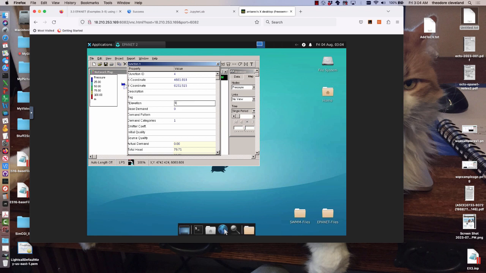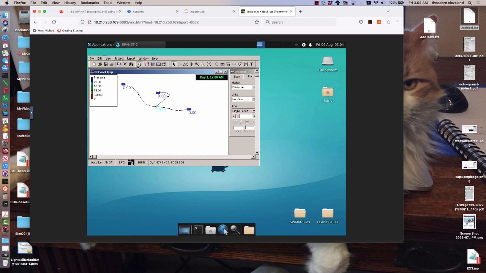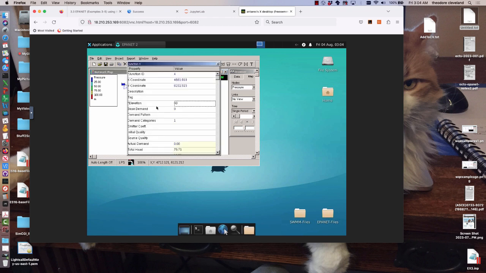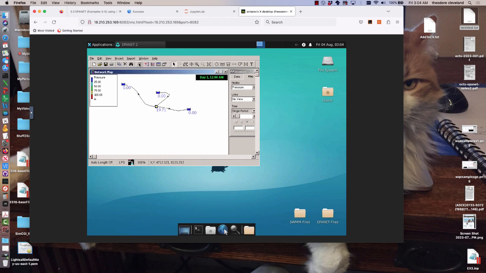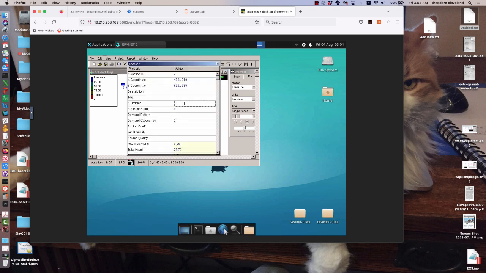So we'll go to 60. Rerun it. We're at 19, which is still bigger than 1. Increase the elevation. Run it. We're at 9, which is still bigger than 1. So what do we do? We'll increase the elevation again.